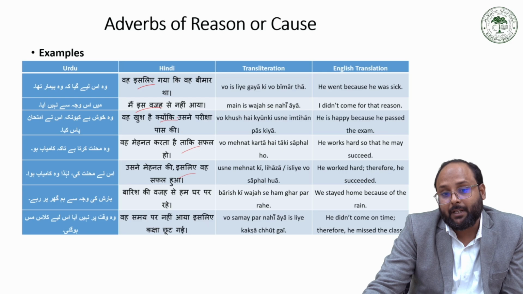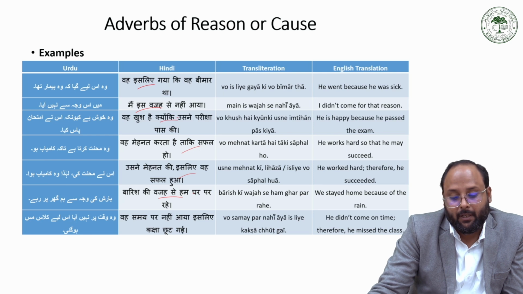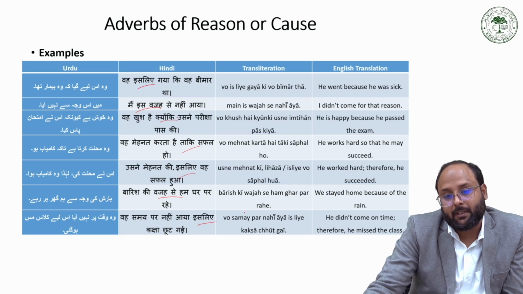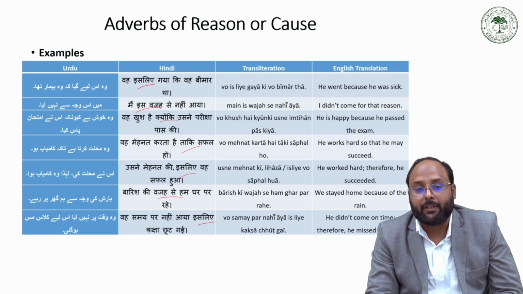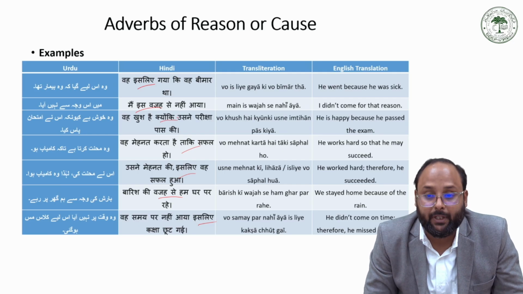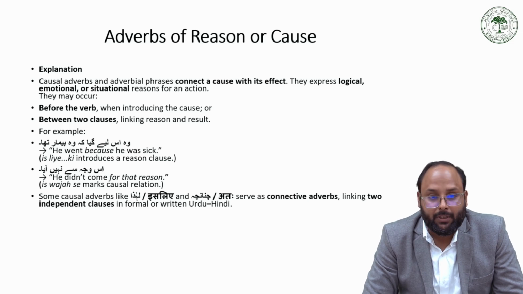Like बारिश की वजह से हम घर पर रहे. So that is the वजह से. वो समय पर नहीं आया इसलिए कक्षा छूट गई. So that is the इसलिए. So these are the adverbs of reason. So they sometimes connect the two actions, in terms of cause and effect. So the causal adverbs, or the adverbs of reason or cause.